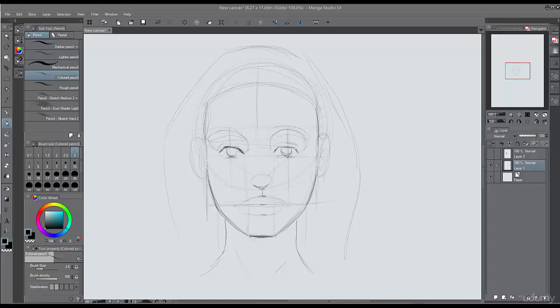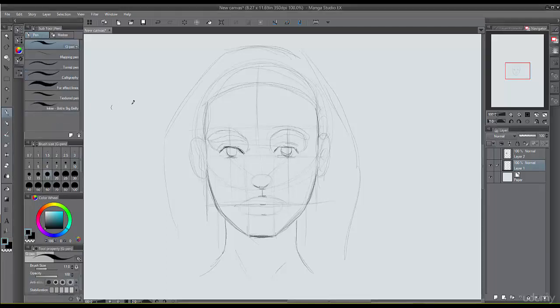Right now I'm going to use an ink brush and speed this up so you can see what the end result will look like. That way you have an idea of what you're going to be drawing, and you can see that this indeed does work and creates good looking faces.